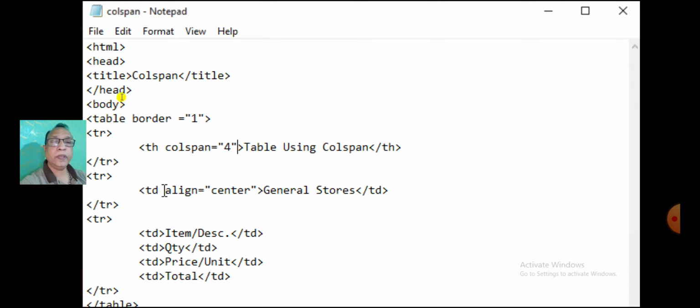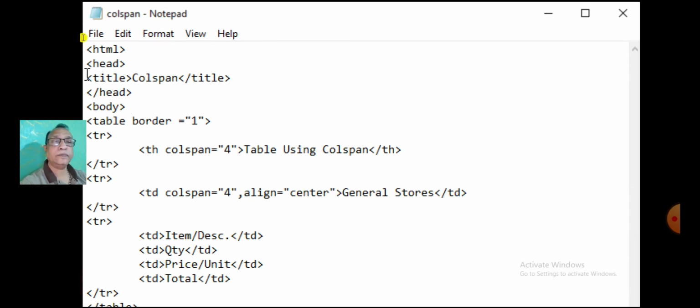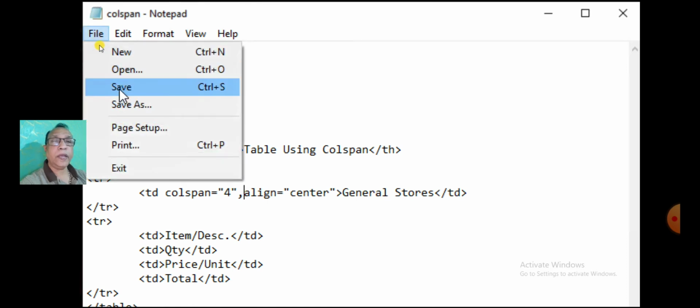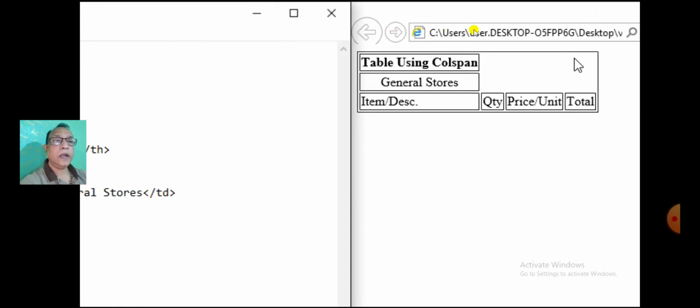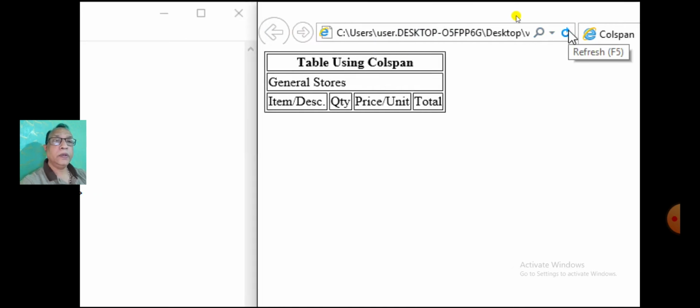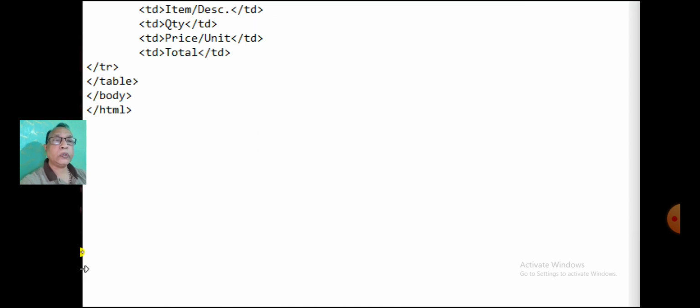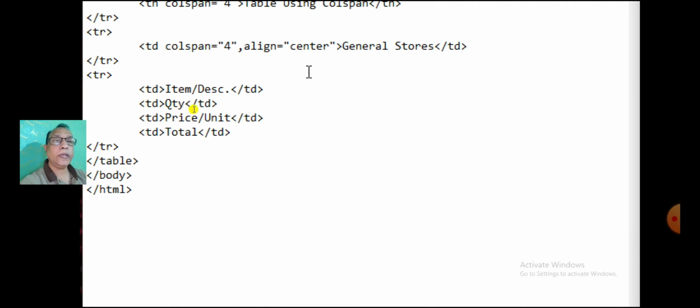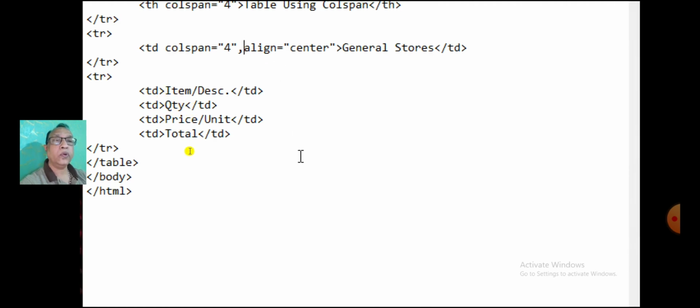Similarly, TD space ColSpan is equal to, in the double quotes, 4. Save the file and refresh the browser. You observe that the first row and the second row are spanned for 4 columns.